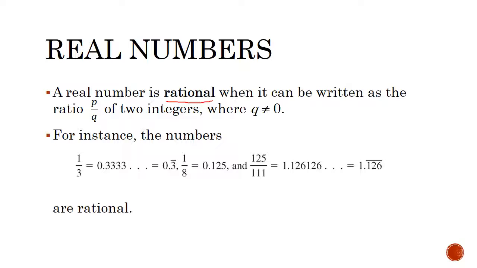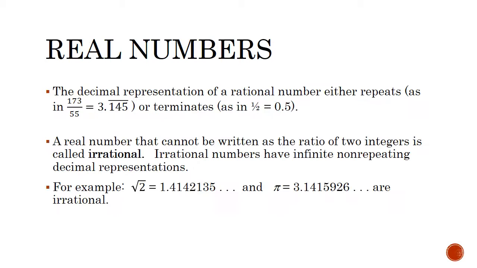And now what we're going to add into the mix are numbers that can be written as the ratio or the fraction made up of two integers, as long as the denominator is not 0. Some examples: 1/3, 1/8, 1/25 or 1/11, all of those are rational. Now you'll notice that the decimal representation of all of these is either a repeating decimal or a terminating decimal. So for rational numbers, the decimal equivalents must be repeating or terminating.